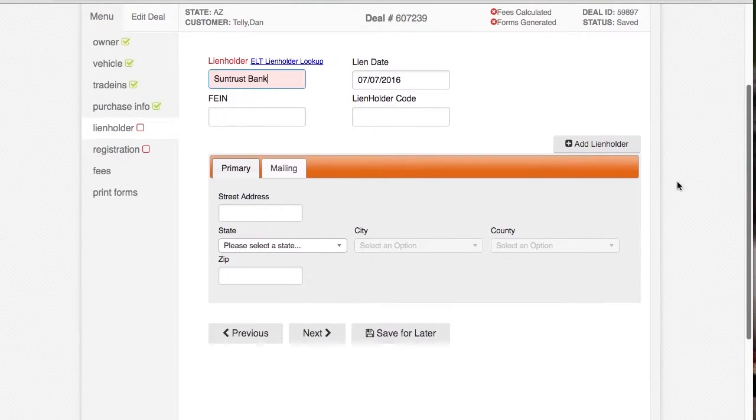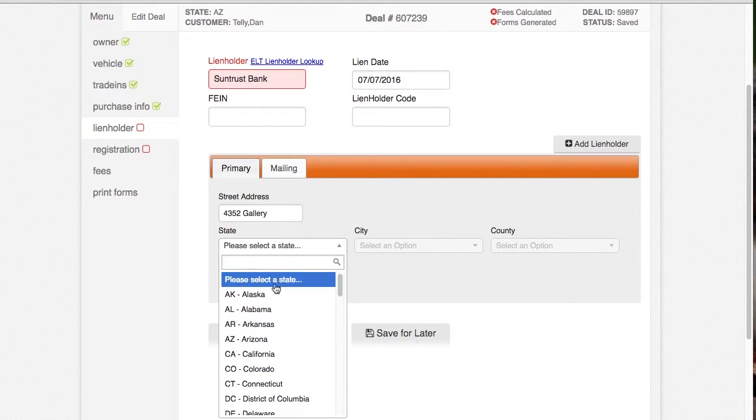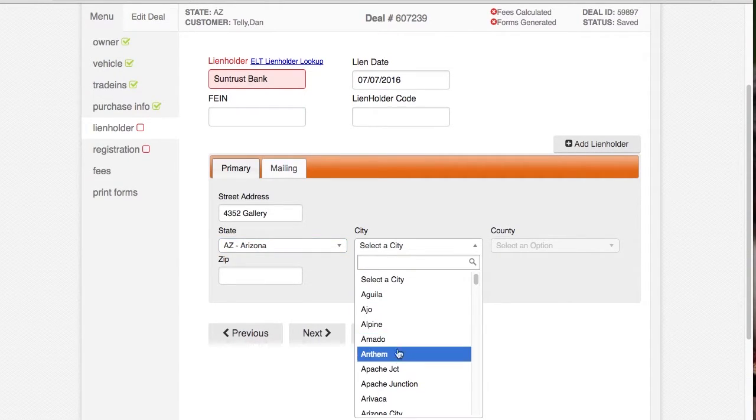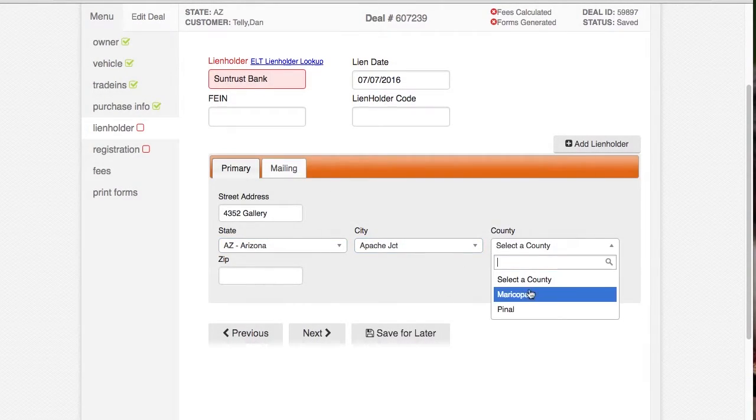You must contact your lien holder to verify how they would like the name and address to read along with their lien holder code for the state in which you are registering the vehicle if necessary. Please keep in mind that if it does get kicked back, it is not the state that kicks back the lien holders, it's the lien holders themselves. If you put in incorrect address information and the lien holder has a different one that they want, they will kick it back. So that's why we say you should contact your lien holder to verify.